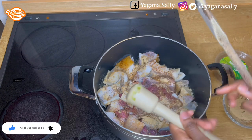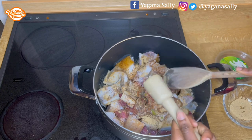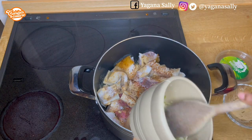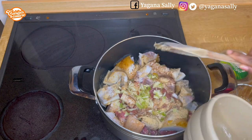Then now I'm going to add my scotch bonnet and garlic that I blended roughly in my small tabaria and turmi, mortar and pestle. Yeah, that's tabaria and turmi.